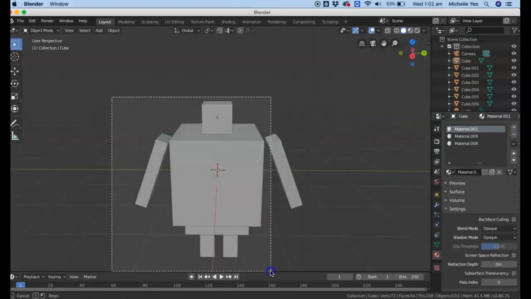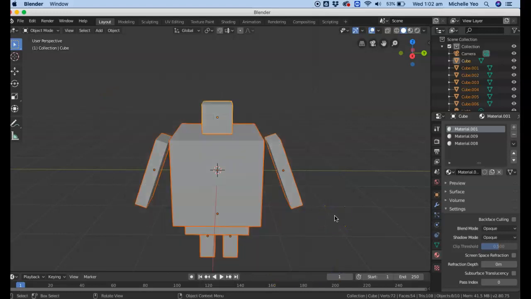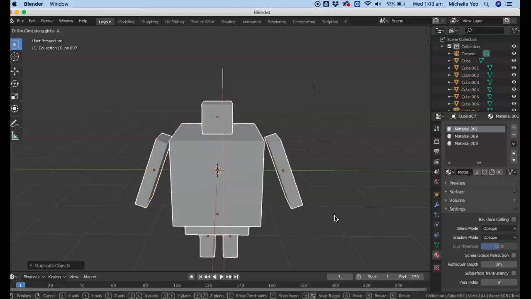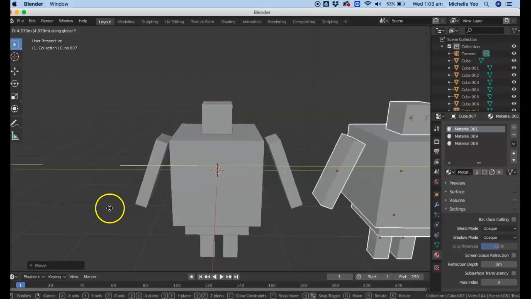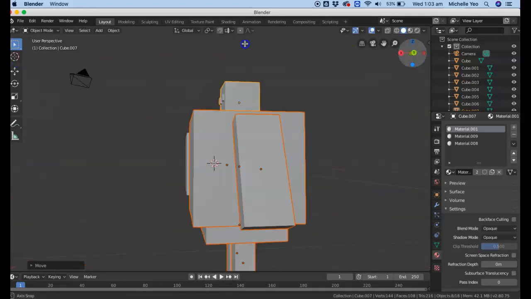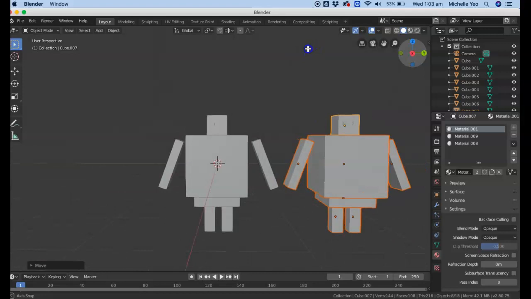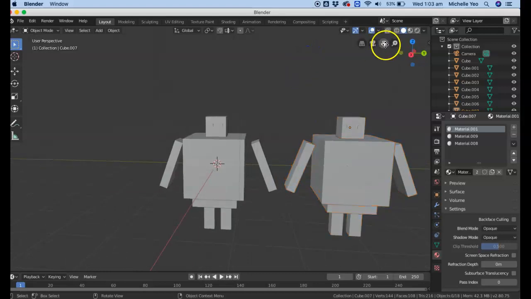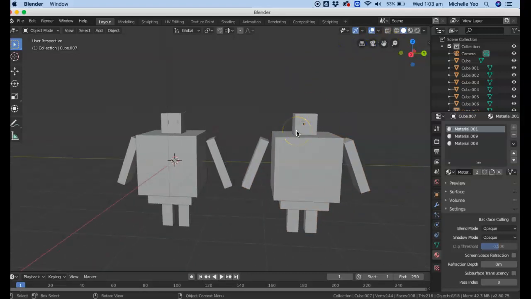Now I'm just going to go ahead and copy this so that I have two robots. So that's Shift D. So from here I have the two robots. Now they're not animated yet. We do this at the end. It's just easier because our process of how this is going is this is where they're going to end up at the end. So it's easier to animate from a specific location than a random one, which is what we're going to do right at the end.